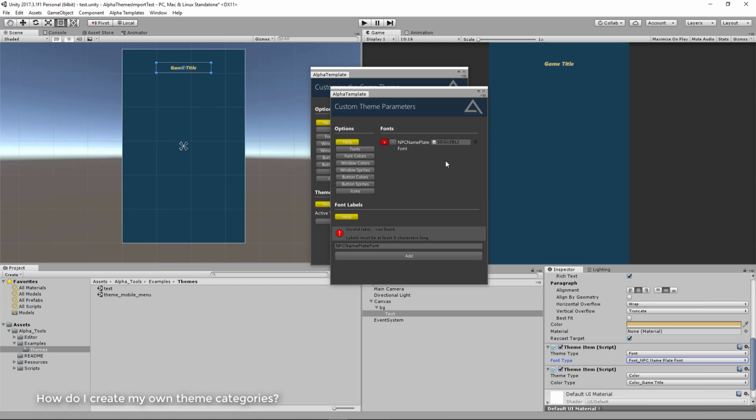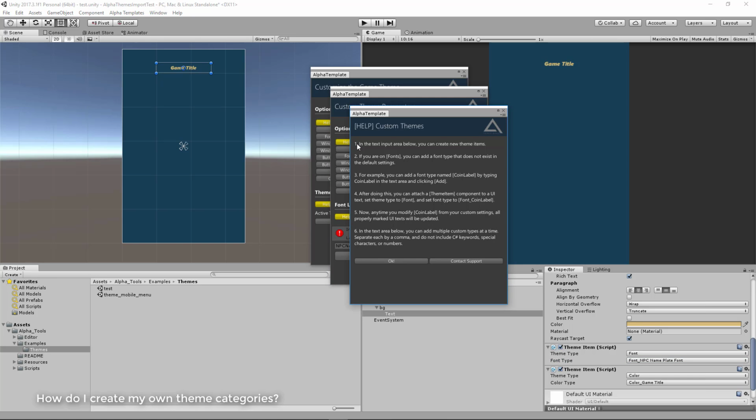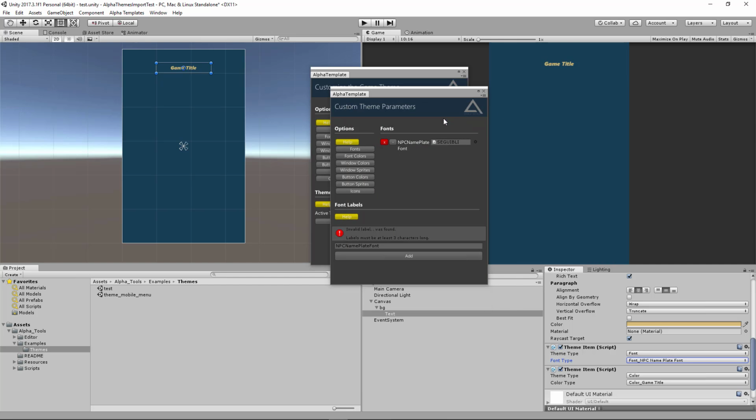So that covers all of the major features of the editor tool. And if you get stuck, we have some help windows here that will take you through step by step, basically what I discussed in this video. So if you get hung up, you don't have to come back to this video. You may just want to check out the help windows so you can get a quick reminder of how things work.